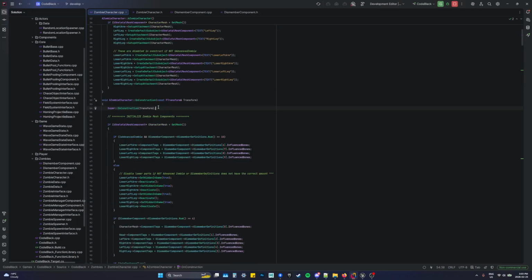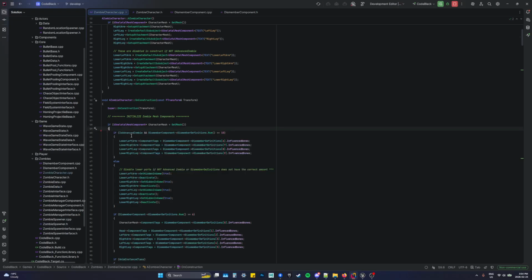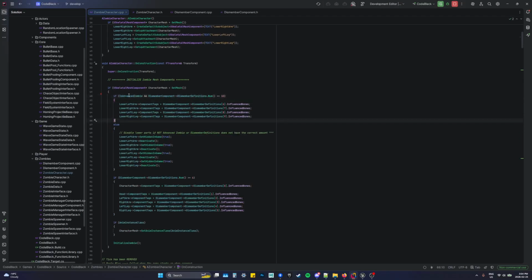On construction, I check to see if the character mesh, the default one, is valid because I never destroy that anymore now. I use that as my body, and I use that as my pose leader. So if I have a valid character mesh, which I always should in this case, then I check to see if it's an advanced zombie. So I have a bool, which is just default editable. It's never changed at runtime.